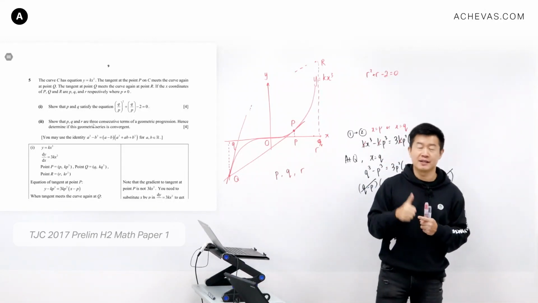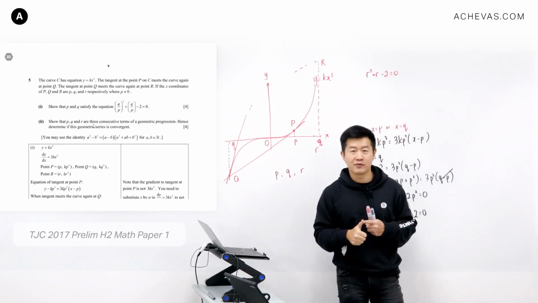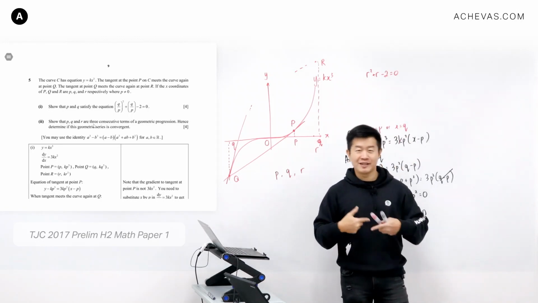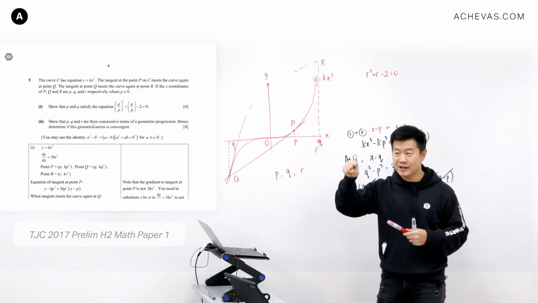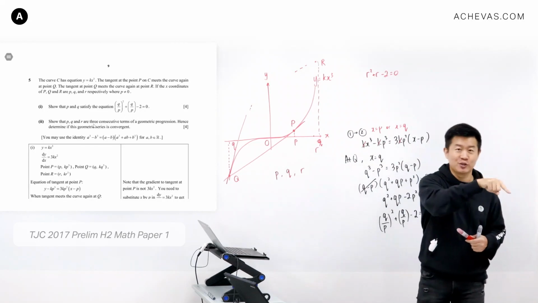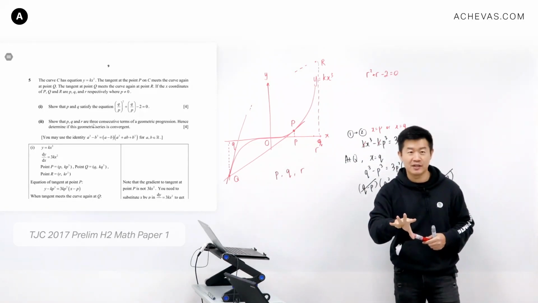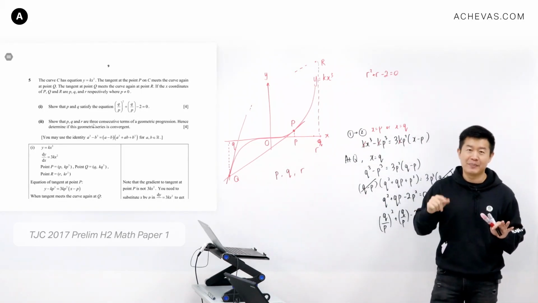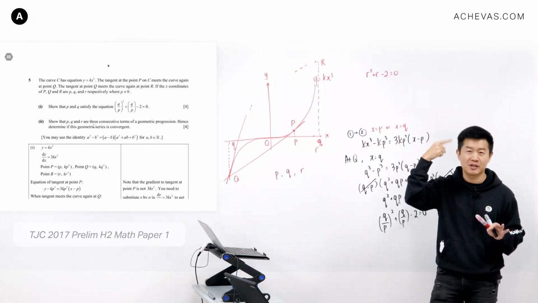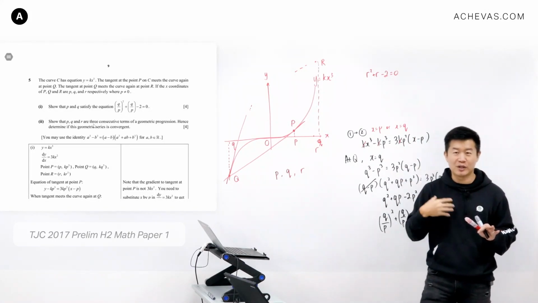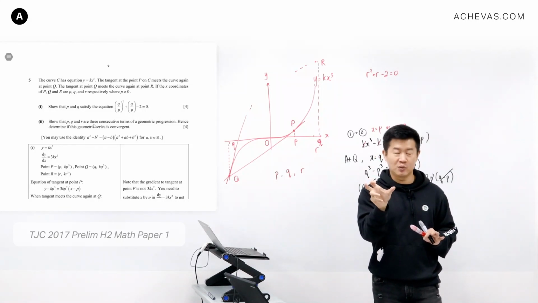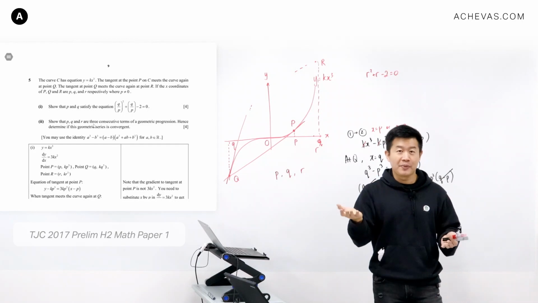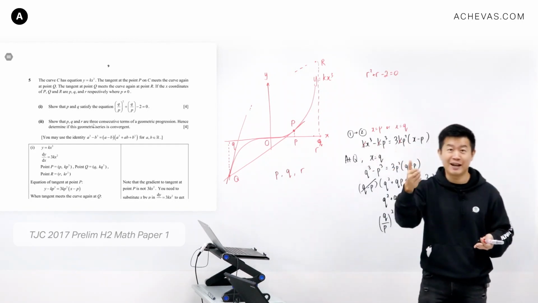The first scenario is the discriminant, B squared minus 4AC. We always say B squared minus 4AC. Sometimes in secondary school, we even say A is equal to this, B is equal to this, C is equal to this, then use B squared minus 4AC. Personally, I've already stopped writing B squared minus 4AC; I recite it in my head. But when I want to address the discriminant, I'll either use a capital D or spell out the word discriminant. Because in our H2 math, especially graphing techniques, there will be a lot of ABC unknowns.